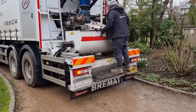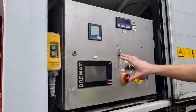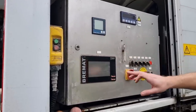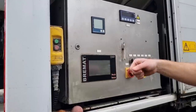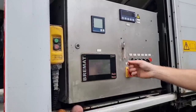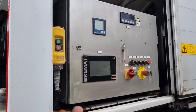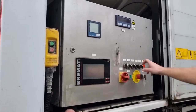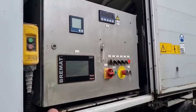Show me the computer. I love the tech. See, the whole truck is run from this screen that you see here, which we're yet to turn on. Pumping, mixed designs, how much water goes in, how much sand goes in, how much binder goes in is all done through this screen. Wow. All controlled through there, as well as jet washers, lights, mixing units.